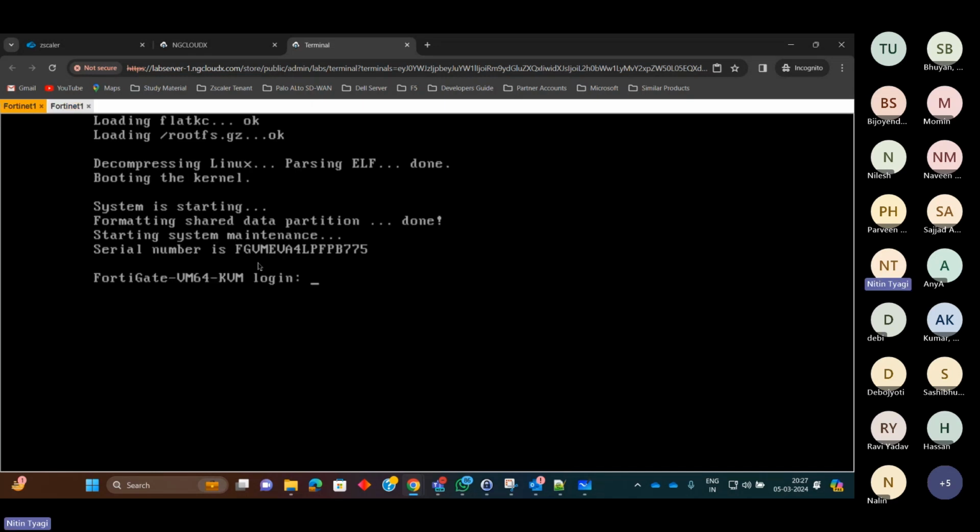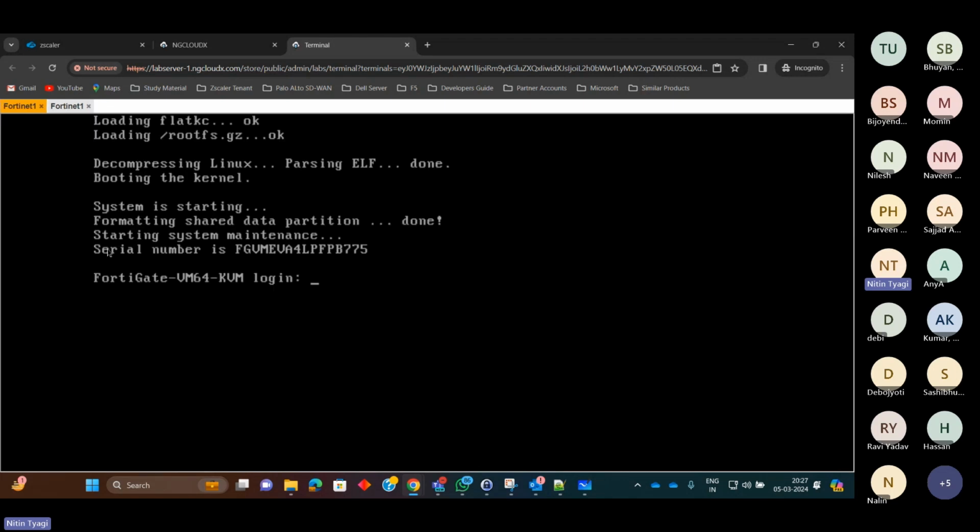So here you will see that this one was the VNC console, right? It will show you the booting process, and the primary console will be like this, and it will only give you a message once your device is up and running, right? So this is the difference between primary console and secondary console. Okay. So let's take an example here.